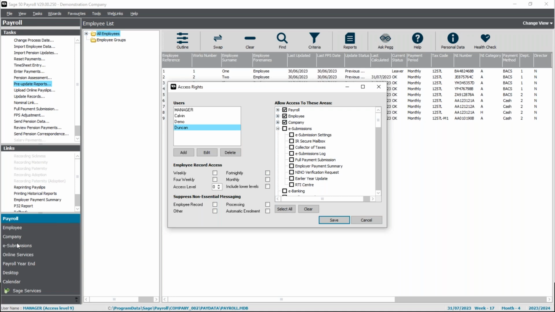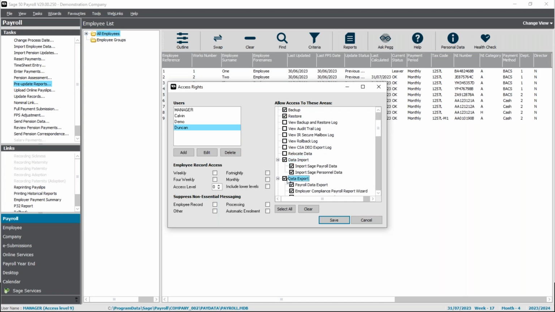Next is e-submissions. Quick reminder, you can see it's matching the bottom left here. So what we're going to do, we're going to leave this one because everything after updating records, we don't want Duncan to do, so he's getting nothing to do with these submissions. And that goes for the same with all of these, but we do want him to back up and be able to restore in case there are any issues. So we want Duncan to be able to back up, because backing up is the most important process you will ever do in Sage 50 Payroll. So please make sure every user is doing that on a regular basis.